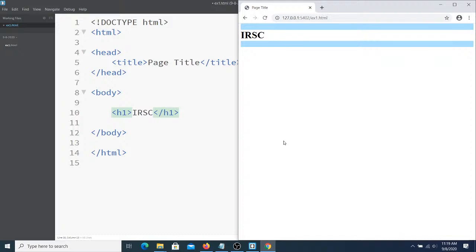HTML, all it's concerned with is the structure of the page, saying that this is an article, this is a paragraph, this is a header. We're not saying anything on how it looks. So why is H1 bolded and slightly larger? When they first created HTML in the early 90s, they weren't going to have any sort of separate stylistic things. It was just going to be HTML, and certain things were automatically styled a certain way.